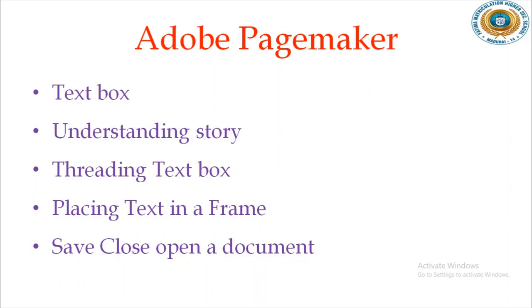Threading of texts, threading and unthreading of texts. Then placing text in the frames. Frame means it is a container that contains different items. We discussed it already in the toolbox itself. So how to insert it, everything we are going to discuss today, and how to save, open and close our PageMaker window.